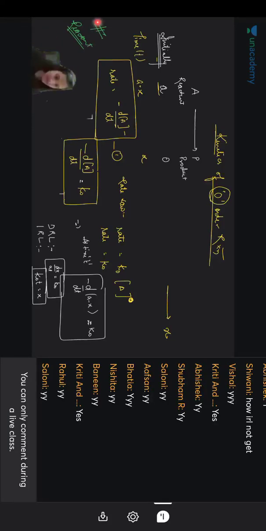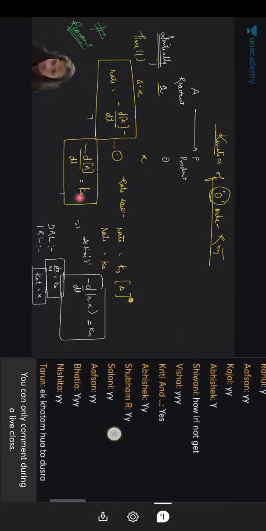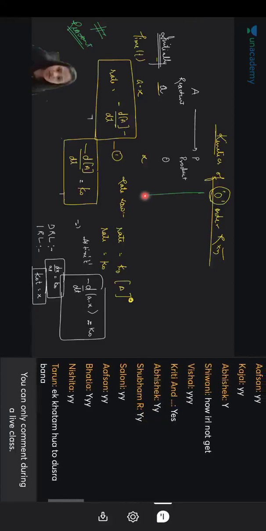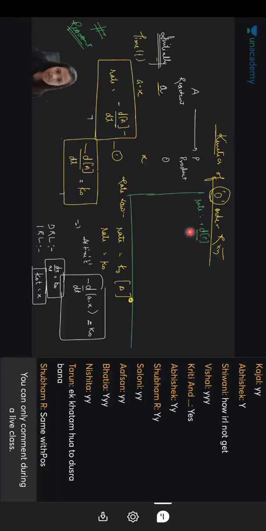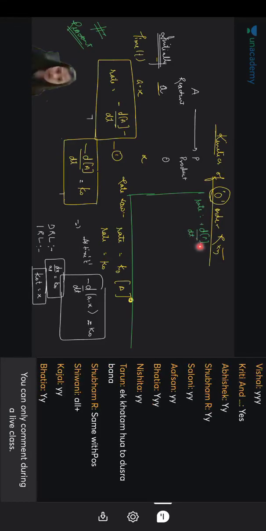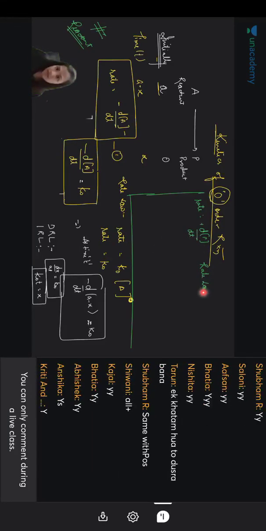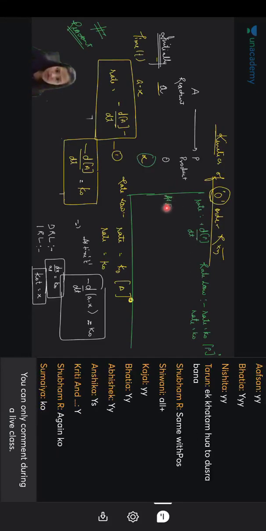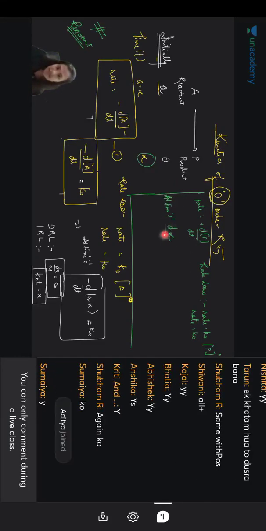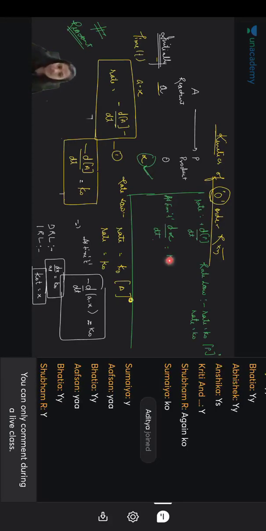So if I have to calculate everything for the product, how would you do it? The rate is equal to plus dp by dt. As per the rate law, the rate will be equal to k naught times the product p to the power 0. At time t, p is basically x, so I can say dx by dt is equal to k naught.